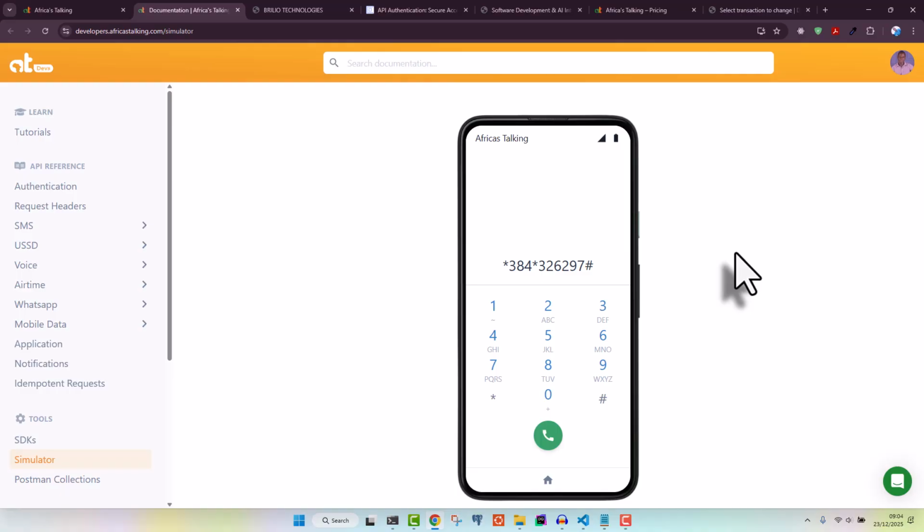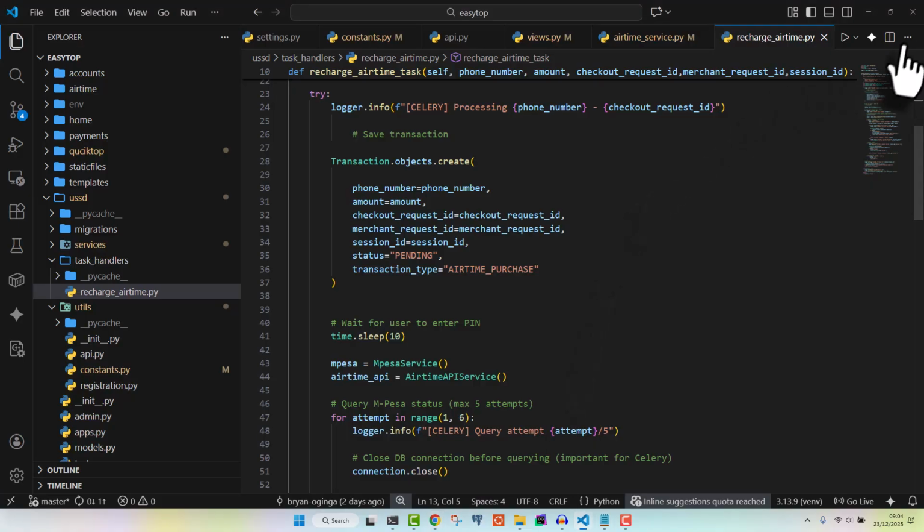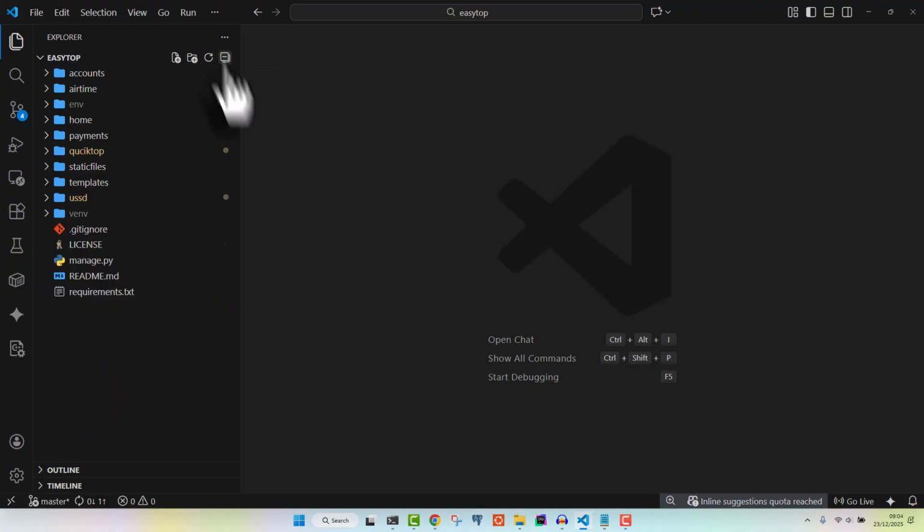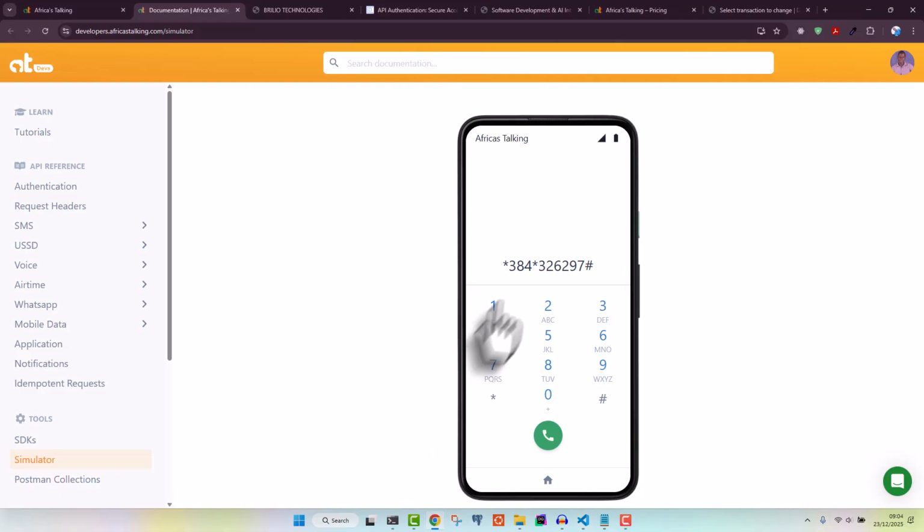So that is going to do it for our today's course on how to work with USSD application, how to work with an Airtime API, and also how to set up and configure your Django project. So that was it for the technical side of it. Now let's discuss the business side of the project.